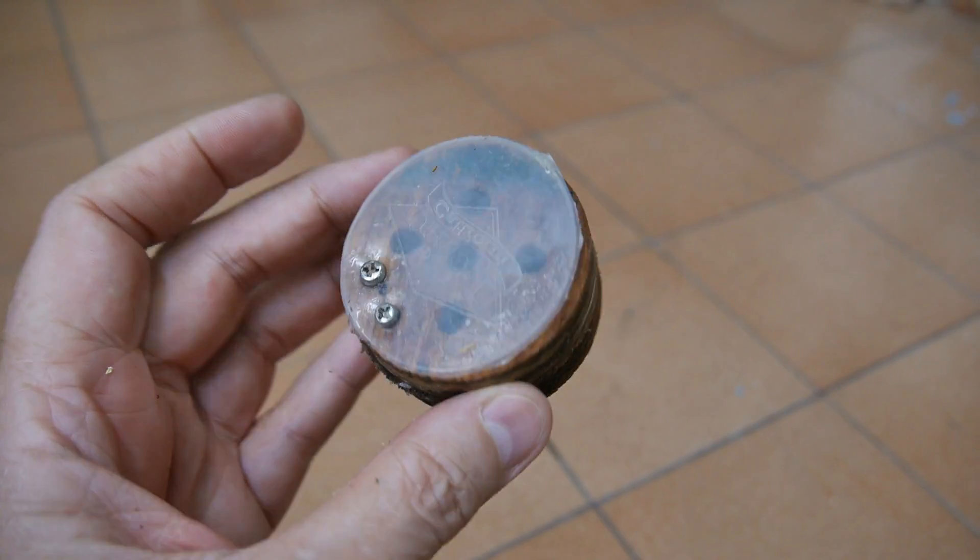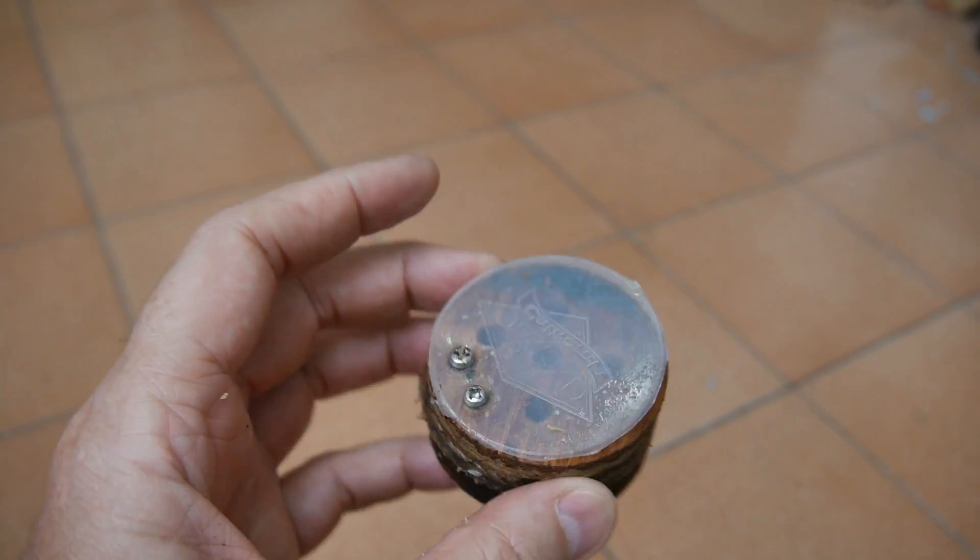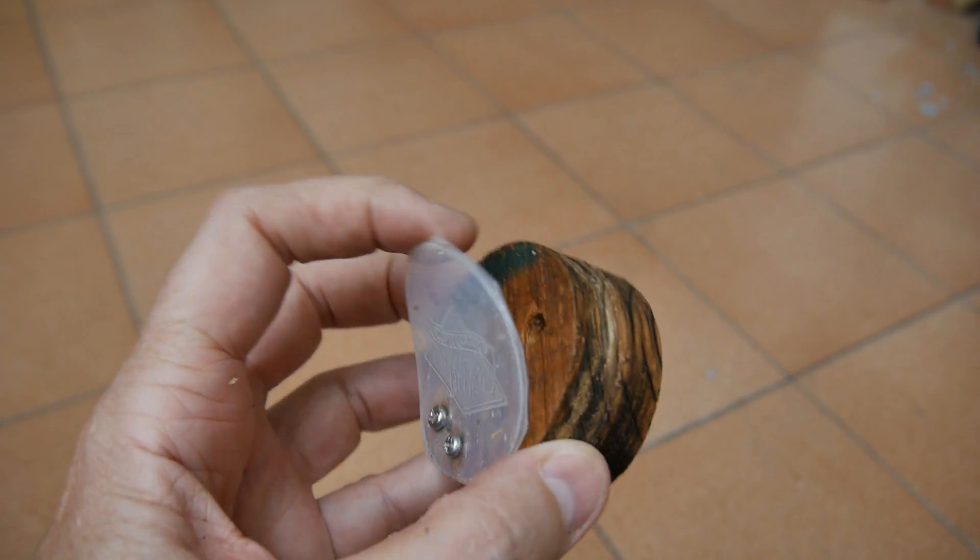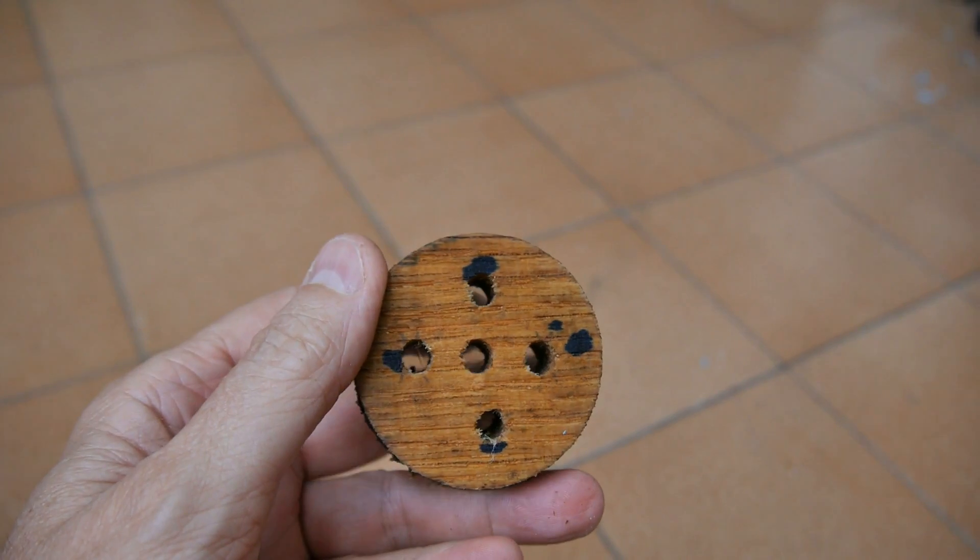And the bottom plug looks like this. Again, it's just a resealable food can, a couple of screws and a flapper. And I thought it needed to be a lot tighter. He said no, but he was absolutely right.